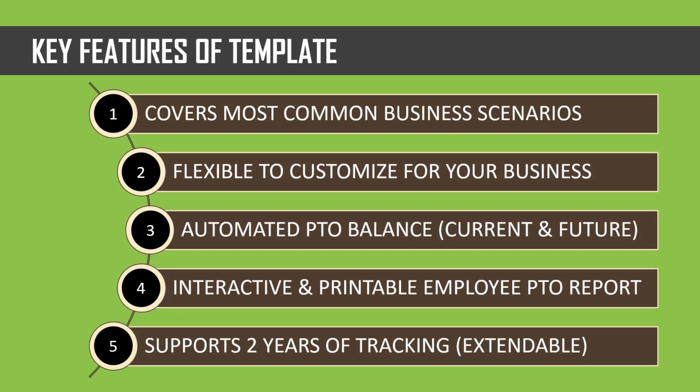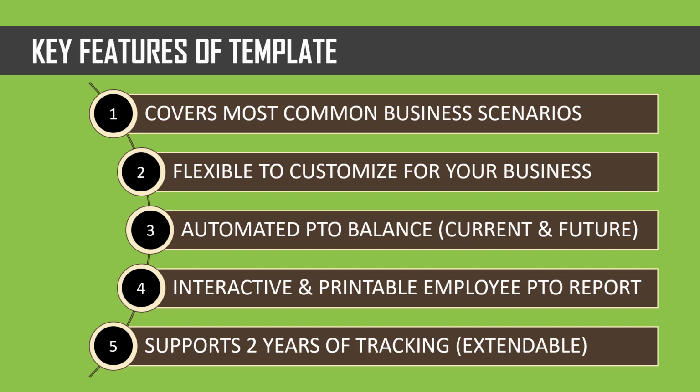The key features of the template are that it covers the most common business scenarios. It is very flexible so that you can enter your own information and customize for your business. The PTO balance will be automatically calculated, not only the balance as of now, but it can also project the future expected balance in the PTO report, which is fully interactive. You can print or export to PDF and then share with your employee.